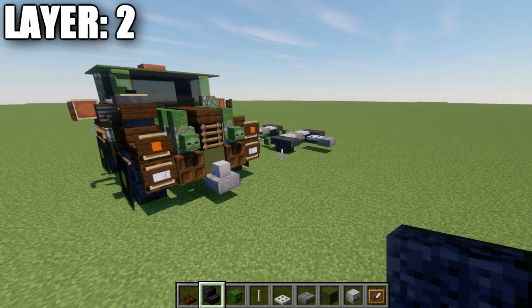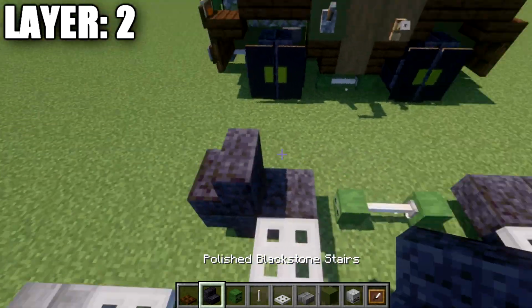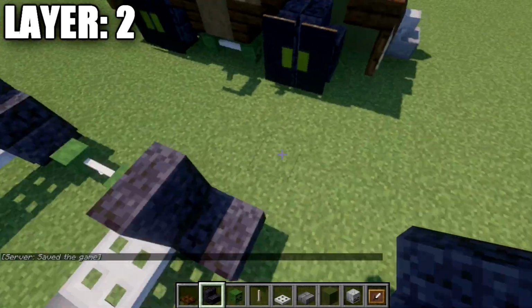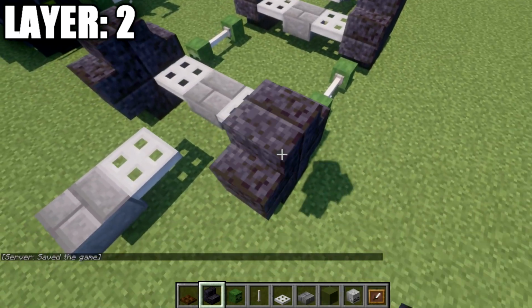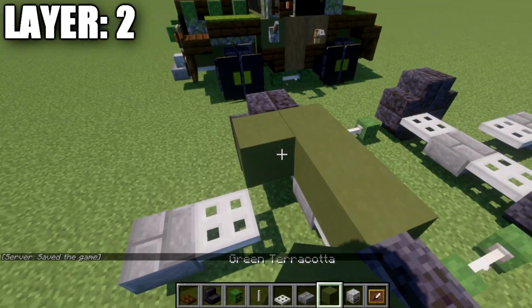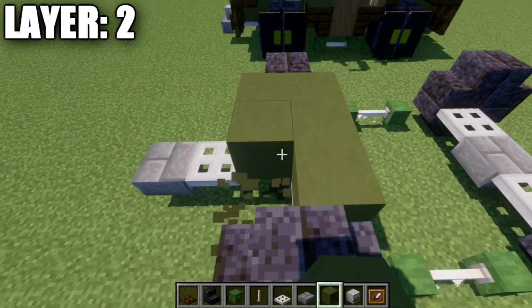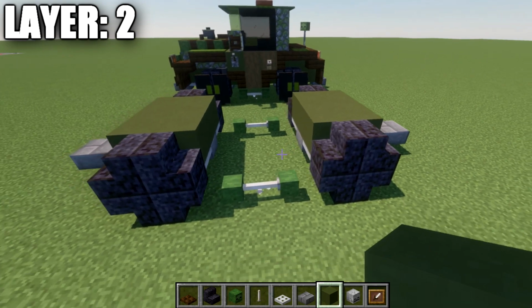Alright guys, moving into our next layer, we have layer 2. For layer 2, to get started here, we want to take our polished black stone stairs and place down 2 stairs back to back on top of each of these upside down stairs, just like that, all the way around here, like so. After we have that done, we're going to take our green terracotta. We want to place down 2 rows of 3 green terracotta going between those 2 rows of 2 polished black stone stairs. So just like that.